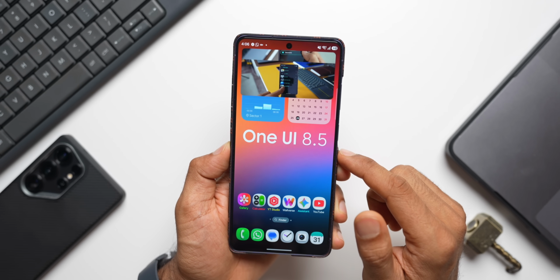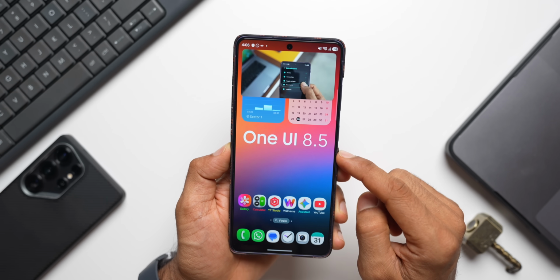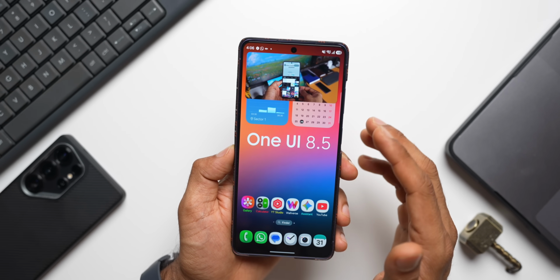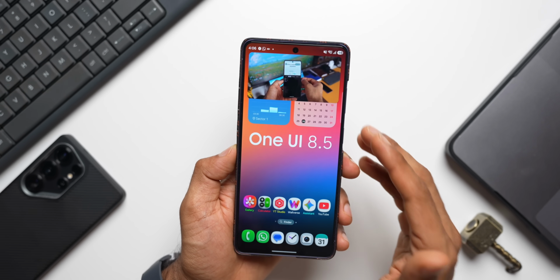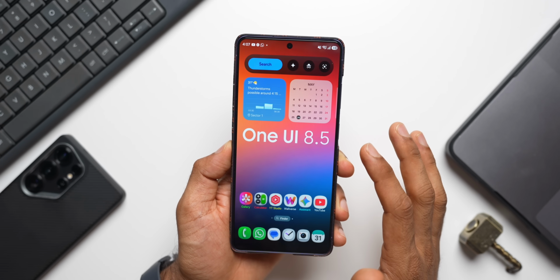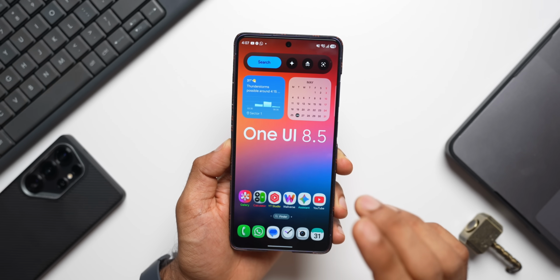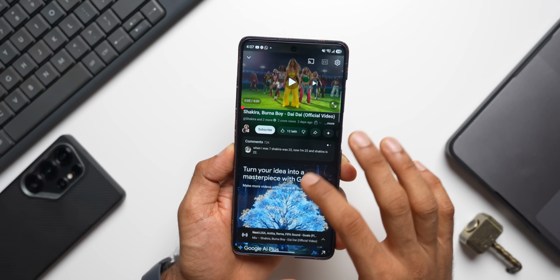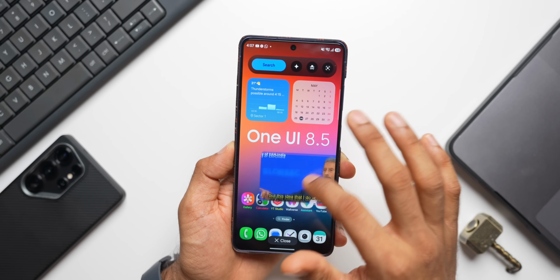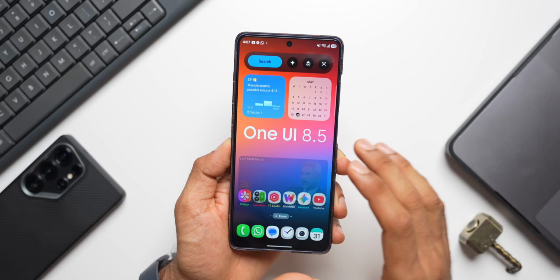However, the caveat here is you cannot play any music videos in picture-in-picture mode. You can play any other videos in this mode. So of course, if you want to play music videos, then you have to subscribe to premium. For example, I'll play this music video and go to the home screen. There is no picture-in-picture mode for the music video here. However, if I play any other video and go to the home screen, the video will play in picture-in-picture mode. So that is how this works.